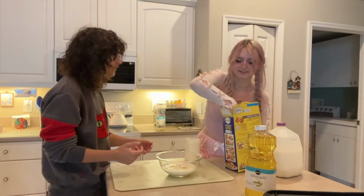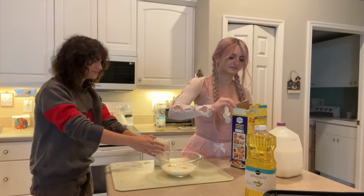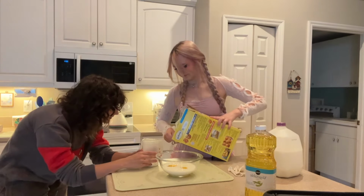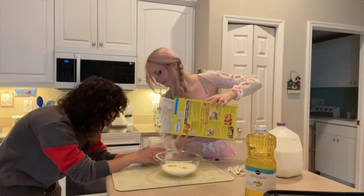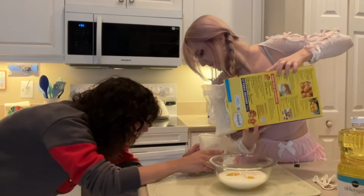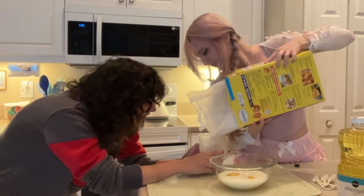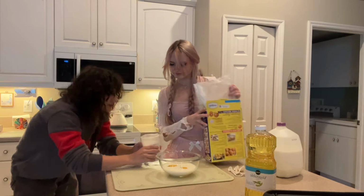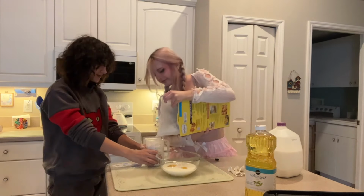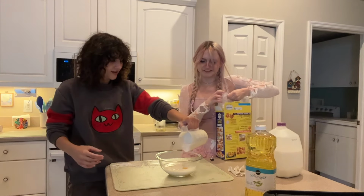Do it the long way, I guess. No, you can do it again, I got this. Yeah, problem solving. Alright, I think this is 2. I think that one is. Yeah, that one is 2 cups. We're getting somewhere. I think that's good enough. Yeah, that's perfect, I think. Well, a little bit more. Yeah. Alright, pour that in. Woo!